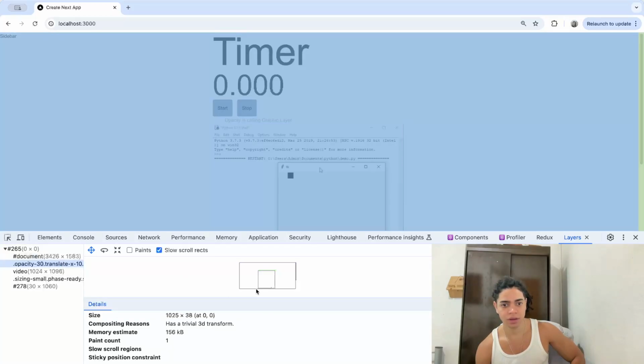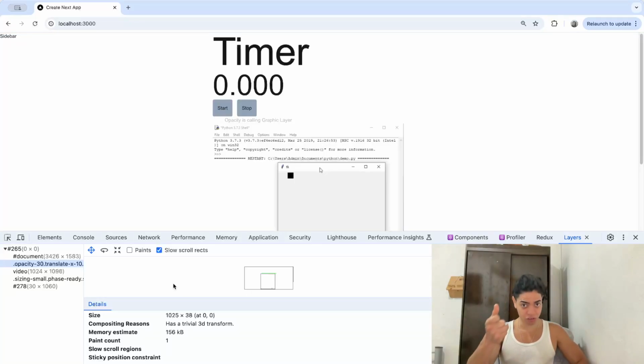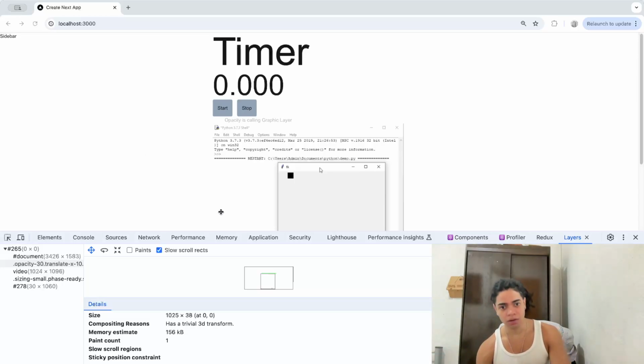So this is how you can now actually tell the browser, hey, if you're going to create a video or a canvas or any of the CSS transformations, perspective transform, I want you to use the graphic layer.